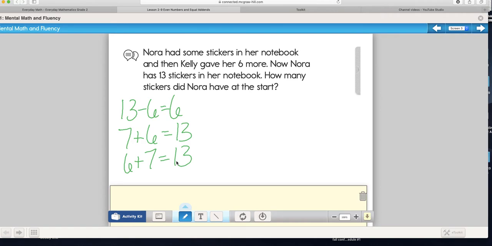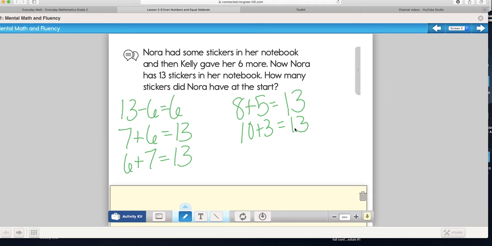Oh. I thought maybe you had something different. Jake, what else? 8 plus 5. 8 plus 5. Where's your answer? Equals what? 13. Okay. What other number models might go along with this? Zayden? 10 plus 3. 10 plus 3 equals 13. Any other number models that might go along with this?